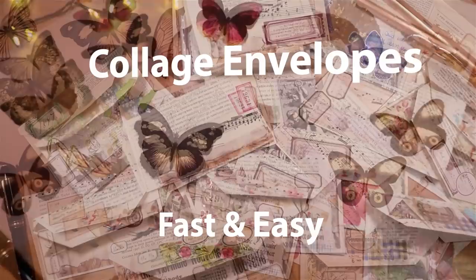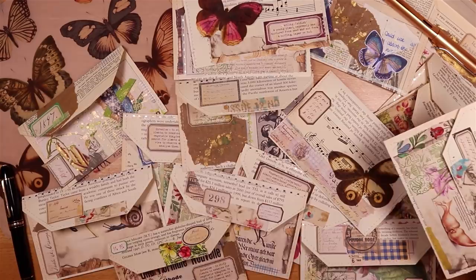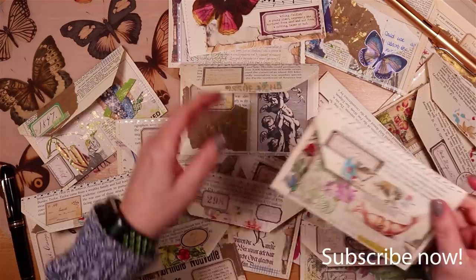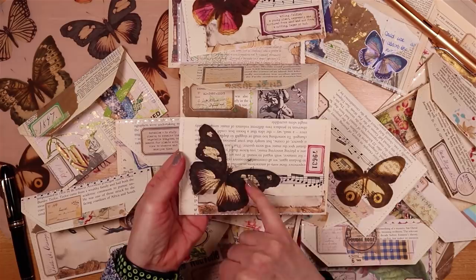Today we're making these fast and easy envelopes, and each of these bounteous beauties is covered with collage, and they're absolutely fantastic, as you might guess, if you love mass making. So they have collage on the front, so on the front flap here, and also on the back. In fact, on this one I've added a beautiful vellum butterfly. I printed these in a video the other week.